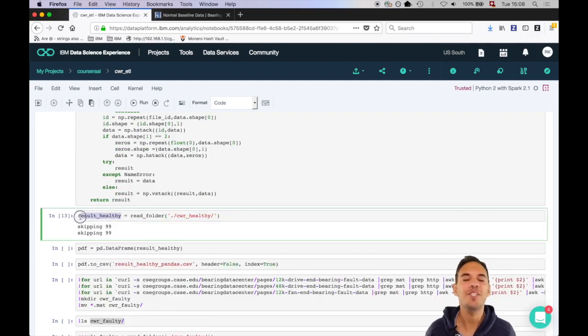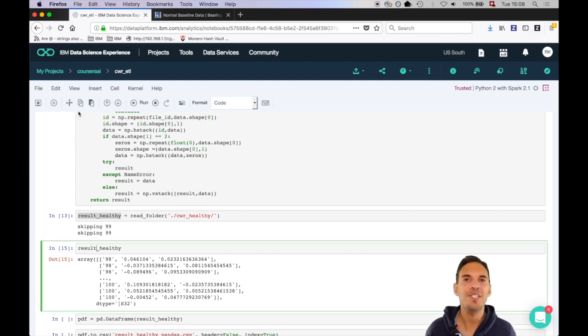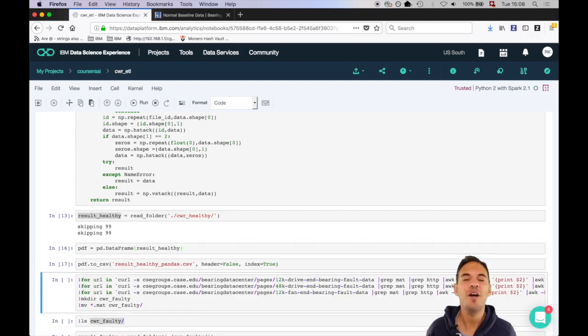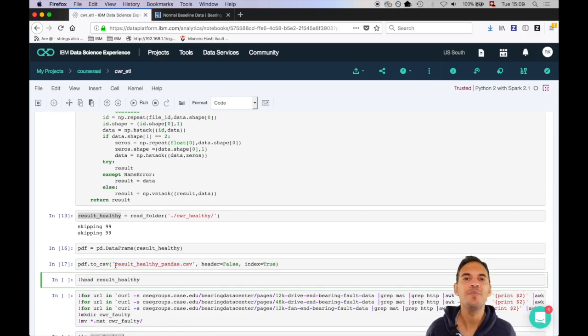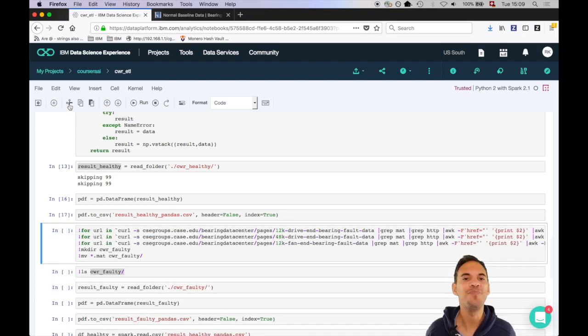So let's execute this function on the healthy dataset. So we've created a NumPy array. This is what we expect. And this array contains 3 dimensions. One is the file ID and the other 2 are the 2 time series for the 2 accelerometers. For convenience, we create a pandas data frame out of the NumPy array and write it to a CSV file. Looks nice. Note that pandas created a 4th column for us, which contains a continuous sequence number, which can become handy at some point. Note that time series are useless once you don't get them in correct order. Therefore, we can sort over the columns and ensure the correct ordering.